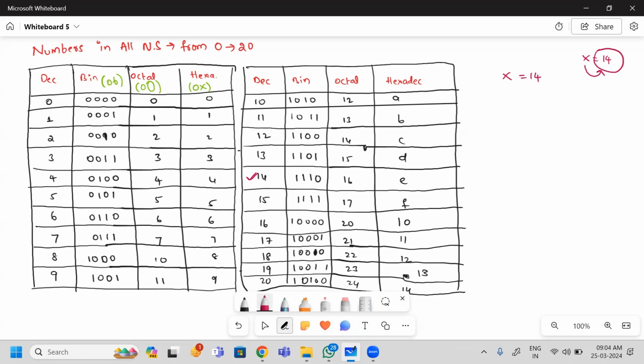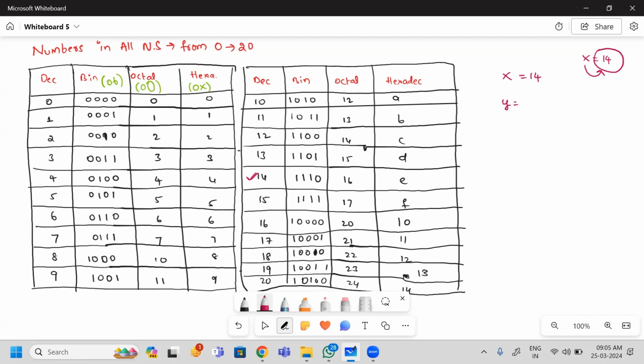Similarly, I want to assign the same 14 to another variable, y, but not in decimal representation. Suppose I got the result in binary representation. So how can I write it? This is a binary number you get from system resources or the end user has given like this.